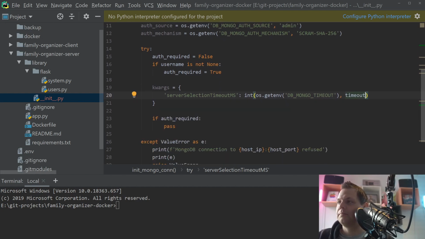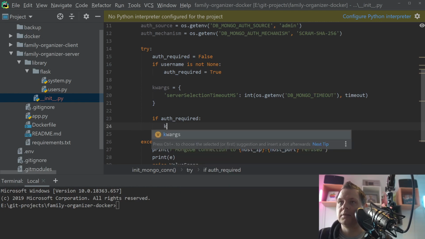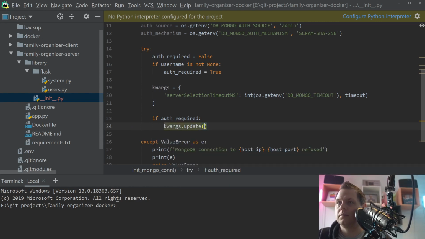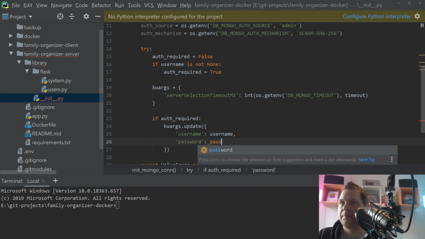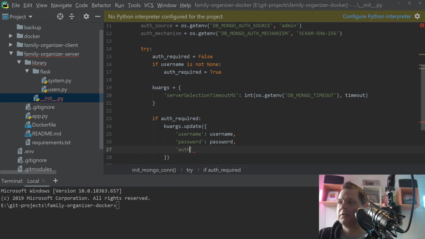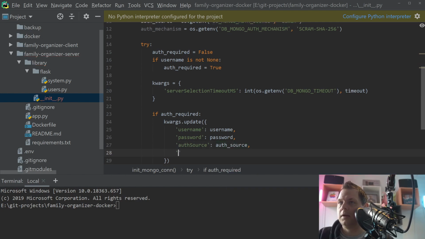And if it's required now, I will say we need to update the array, so this one should be updated, and what we update with should be the username, the password, and then we need the authenticate source, and then we need the algorithm we want to use. And that's down here.